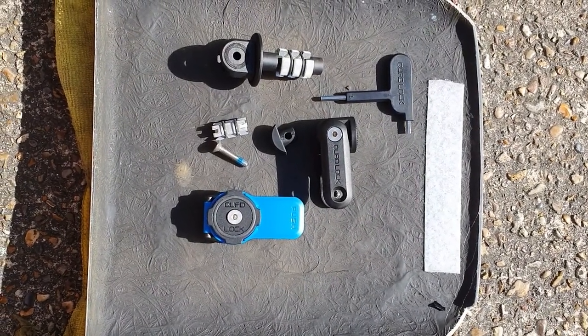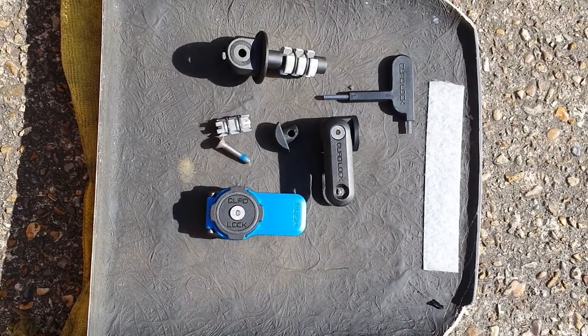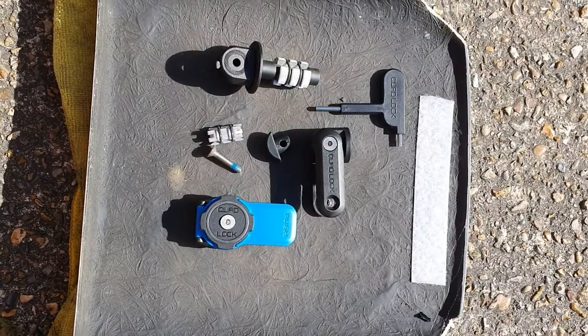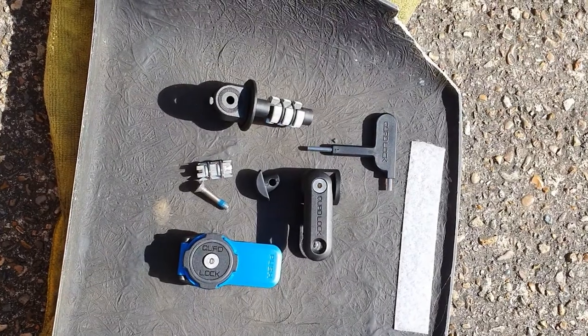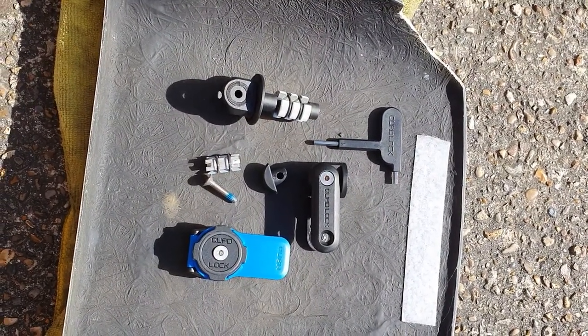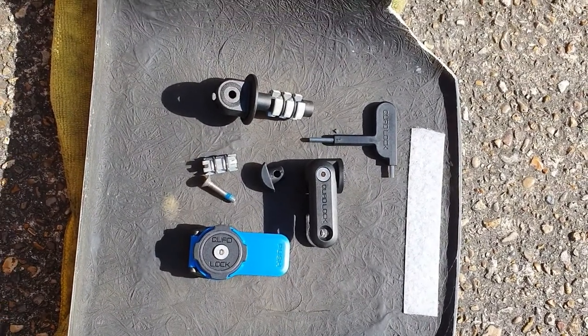I'm going to do a little video on this. I've been wanting to get one for ages after a couple of friends of mine got one for their bike. I wanted to try it myself. They were a little bit on the pricey side, but there are discounts available which give you either 5 or 10% off, so you can save yourself a little bit of money.